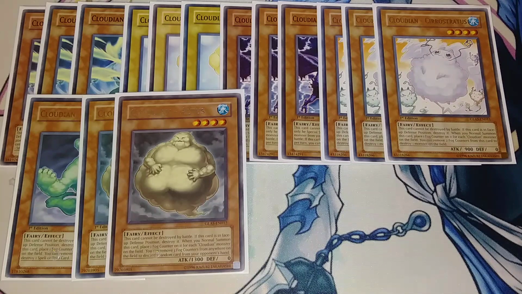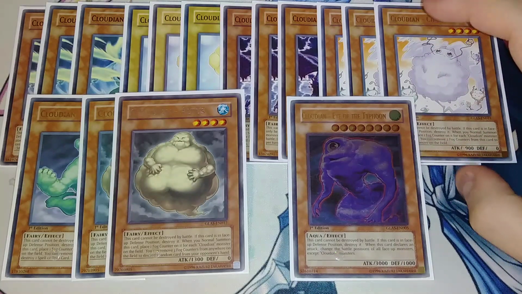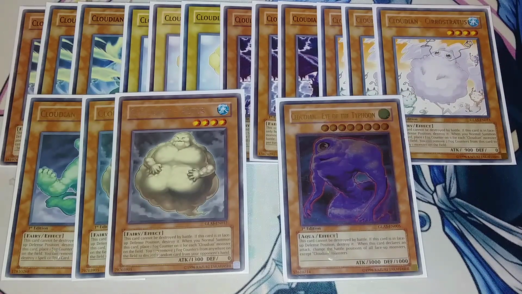We play a single copy of Cloudian Eye of the Typhoon for the last Cloudian monster. Basically, this card is here because you can special summon it off of the effect of Aerosol, which is really nice because you just banish this card into Cloudian from your graveyard, special summon a Cloudian from your deck. So I used that to special summon Eye of the Typhoon, because when this card battles, you change all the battle positions of all face-up monsters except for Cloudians, because if your Cloudians go to defense, they destroy themselves. Also, for a 3k beat stick not being able to be destroyed by battle, not bad.